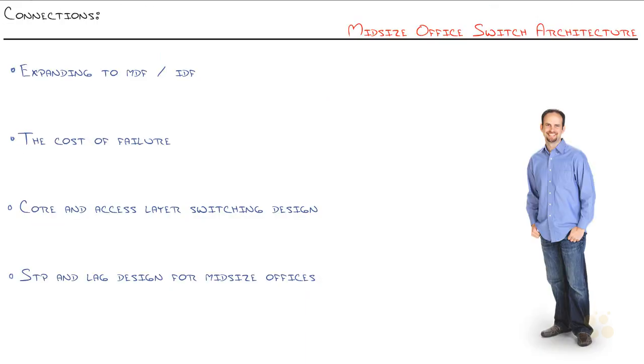Oh man, this nugget has gone a little bit long, but hasn't it been good? Oh, it's just delicious. All of this design and concept of how these switches should be wired together. A model to expand beyond just a single MDF and a couple switches, all the way out to multiple buildings. Even understanding how spanning tree and LAG ports work into that. There's so much more I want to tell you, but it can't be contained in one nugget. We're going to have to expand into more. For now, I hope this has been informative for you, and I'd like to thank you for viewing.